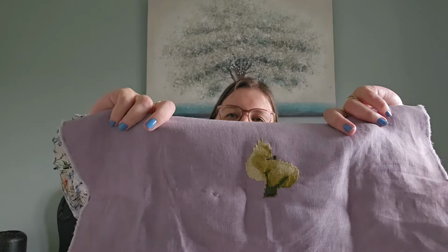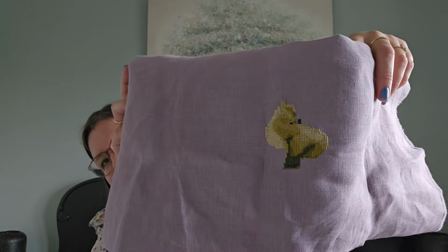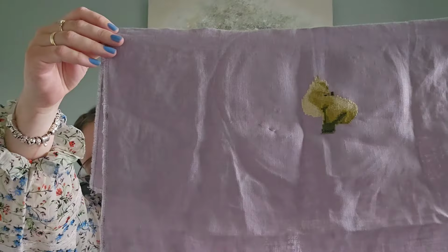And I really enjoy stitching this. But for me, I stitch so much full coverage that when I stitch Mirabilia, it's sometimes more difficult because it uses blended threads and everything. But I really enjoy how it looks, and I hope it looks fine with the purple fabric. But so far I love this.